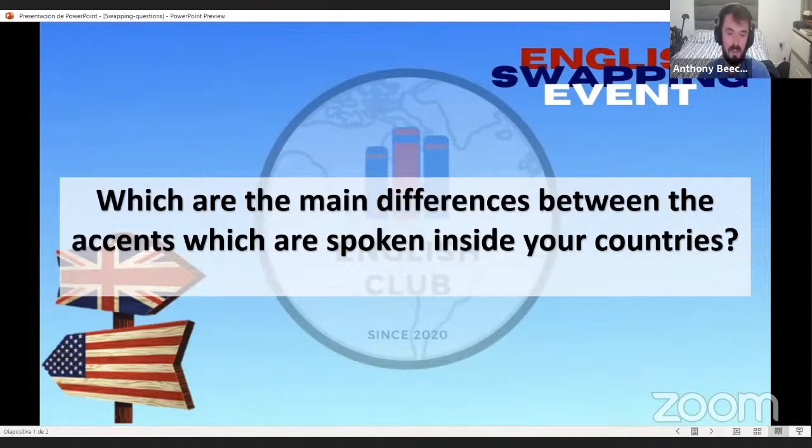I think in general, the further north you go in the UK, the more difficult the accents become. If you're looking for an easier accent, it tends to be the further south you go. It tends to be clearer, maybe better pronounced, and a little bit slower. So it's the easiest way of doing it. But it's interesting just how fast the accents can change from place to place.